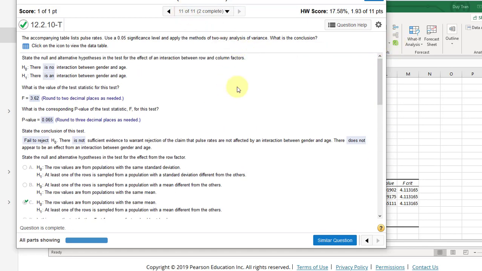So we are using Excel in this chapter's sections because it's easier for you to use Excel compared to the TI-84 or 83, where you have to download the program from the website, and it has more complicated procedures that you have to follow. So I decided to show you how to use Excel for these questions.